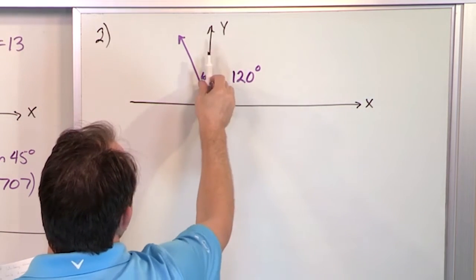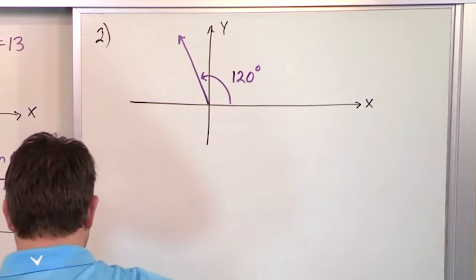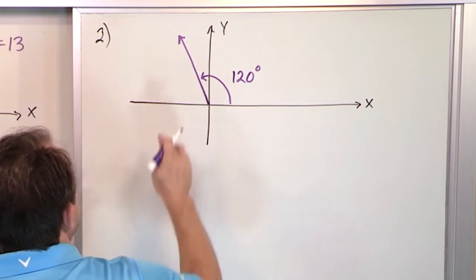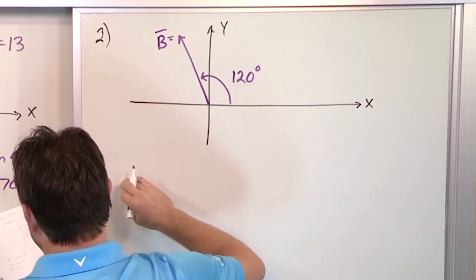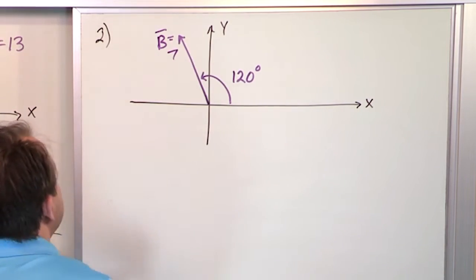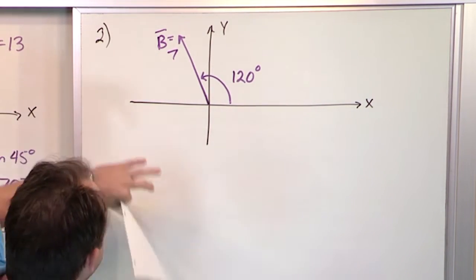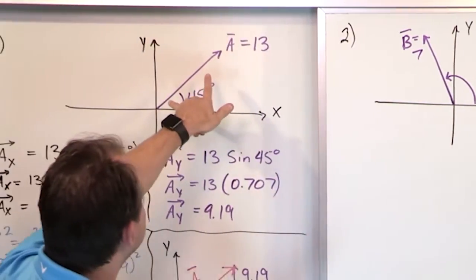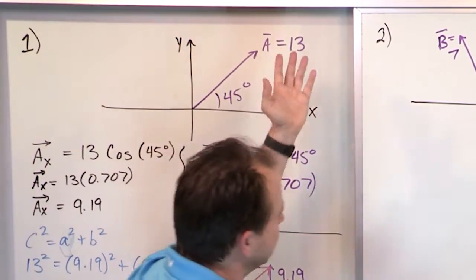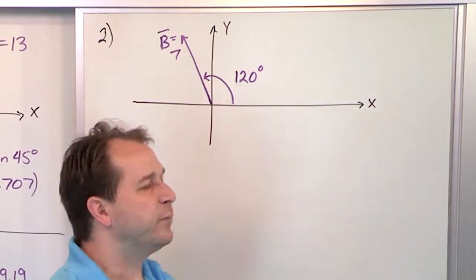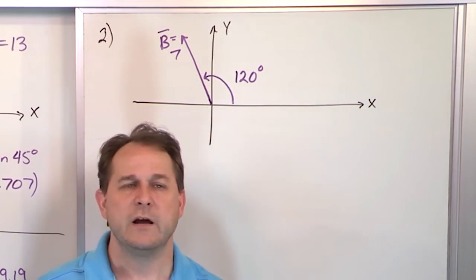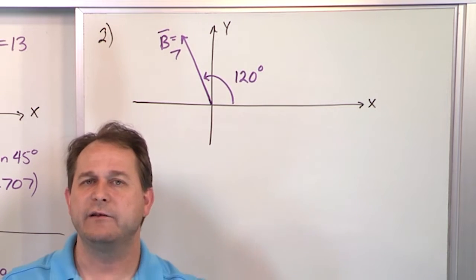Remember, this is 90 degrees straight up and down, so we've gone a little bit past that to 120. And then the vector here, we called it a over there, we'll just call it b vector. And it's equal to a length of 7. So what we're saying is the length of the arrow is 7, so really I drew it the same length as this one. It should have been a little shorter. It doesn't really matter. But the length is 7, and the angle is 120 degrees, which pushes it into the other quadrant. When a vector is pointed a different direction, it doesn't change the math.